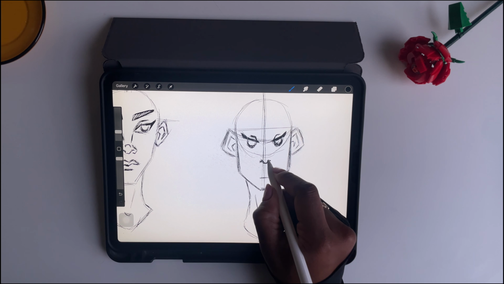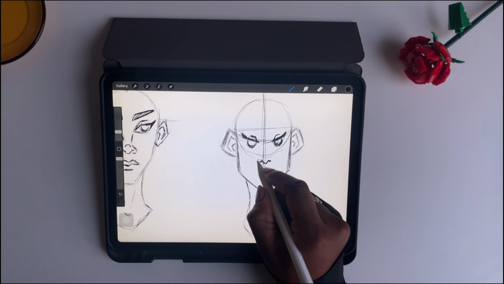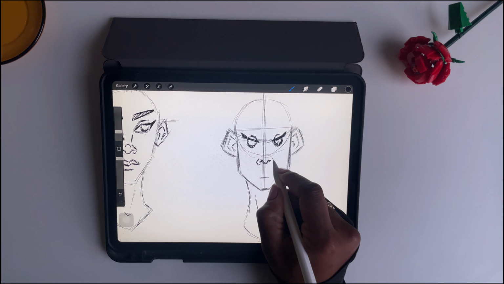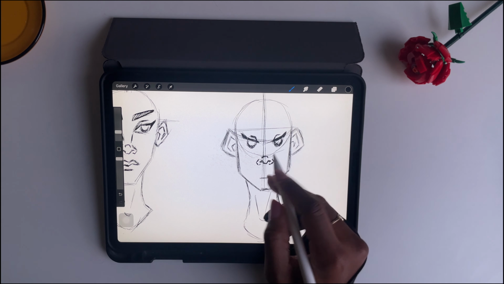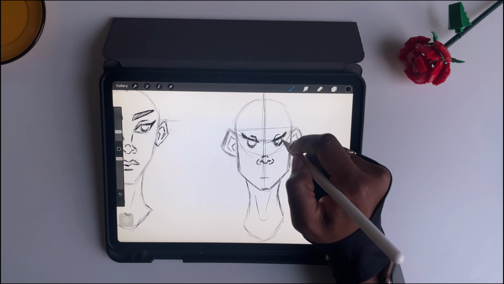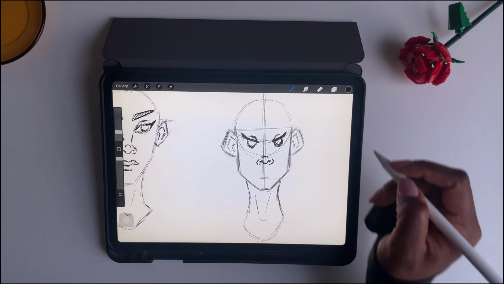Okay, for the nose I usually like to keep the same, but for this, I'm not going to add the bridge of the nose because I want the eyes to kind of stay and have an impact in a way.